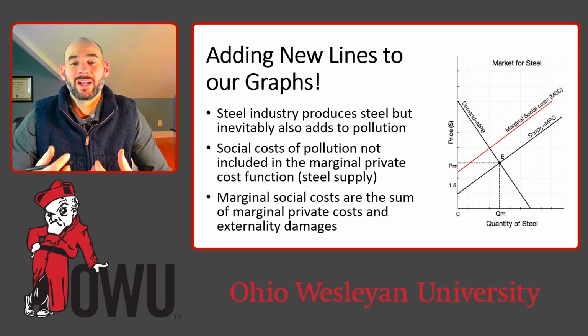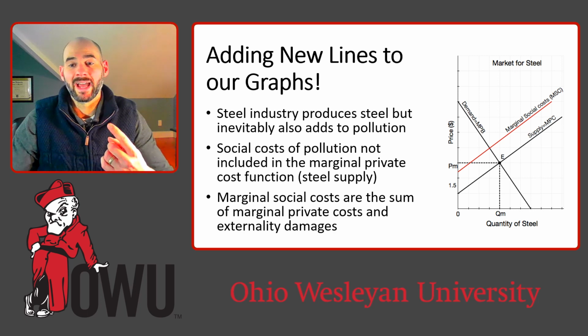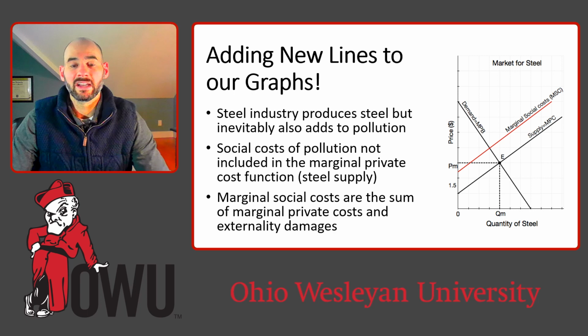So at its core, this is a relatively simple problem to illustrate using the supply and demand framework. We could illustrate it with as few as one extra line on our supply and demand graph. If you want to be really thorough, you could draw 2 lines as well. So I'll show you over the coming slides how we would do that. But basically, we just want to think of there being an extra market which is unaccounted for in the original market of that supply and demand graph.